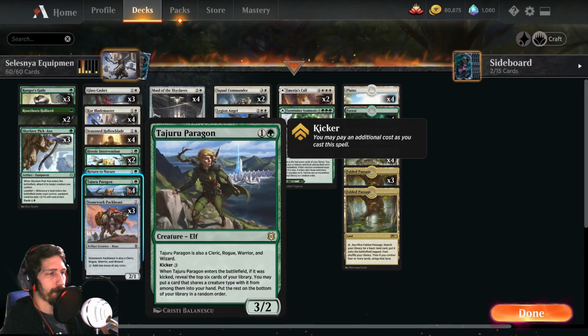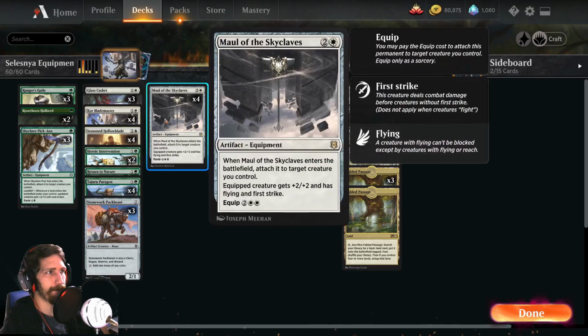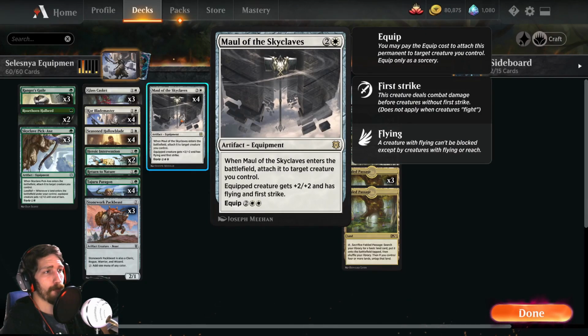Paragon, of course, as we talked about, as a warrior. Also, though, if you have the 5 mana, you're getting down a 3/2. You can also kick it and find a creature that shares a creature type with Paragon, which coincidentally for your deck is every creature. So if you find another creature within that top 6 cards, you get to draw it out. Maul is really good with the Kor Blademaster as well.